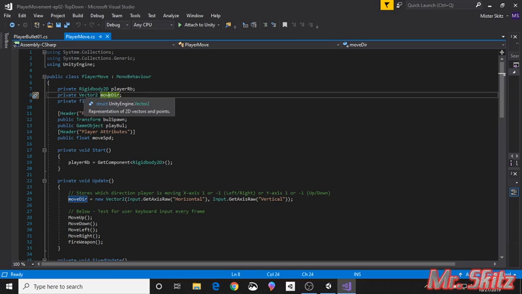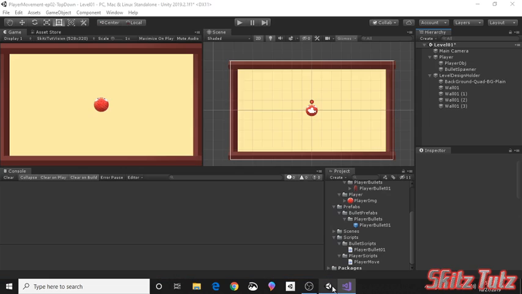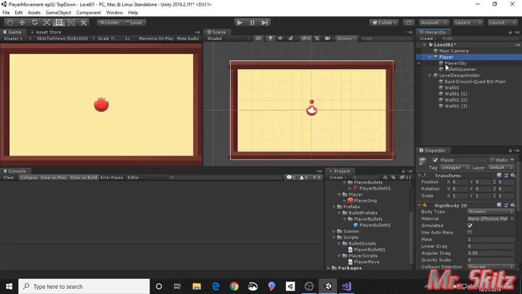Now we declared a vector2 and I named it movedir for move direction. Now what is a vector2 and a vector3? Let's look at our inspector.